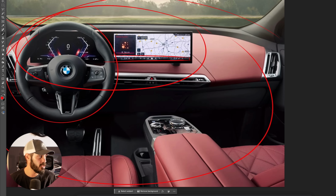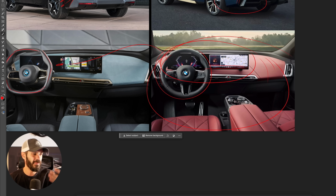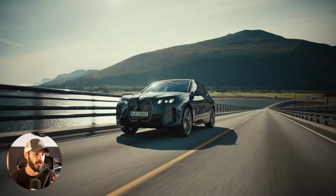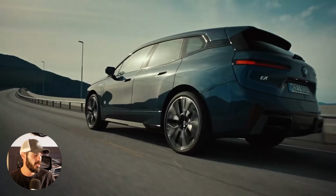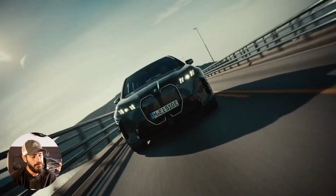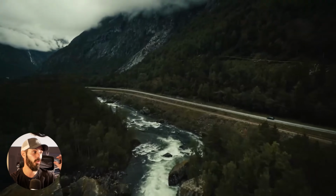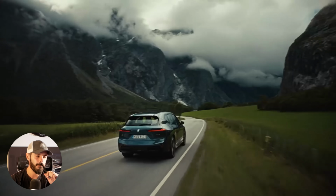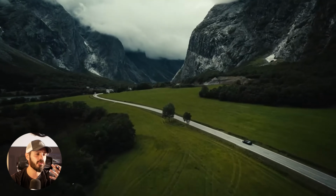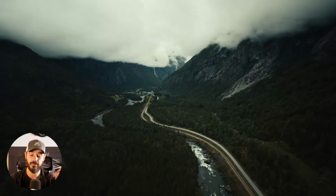The seats look great. I like this empty surface that we have in front of the passenger. Not so sure. It could have been a little bit more interesting of an interior to sit in, with a lot more small details for over $100,000 that you're paying for the M70. Just have a minimalistic interior like this. Maybe some like it. Personally, as you know, I would like to go back to the BMW iDrive 7.5. But overall, the refresh here, I think this might be a hint that BMW might be going back to their more traditional and less artistic or weird looking styling that we're seeing the past, I would say, 5 years or so from BMW.